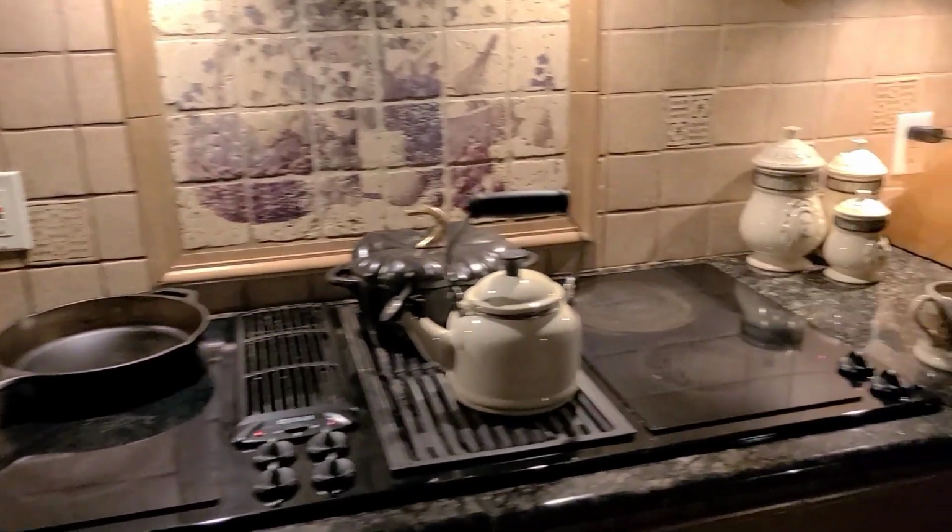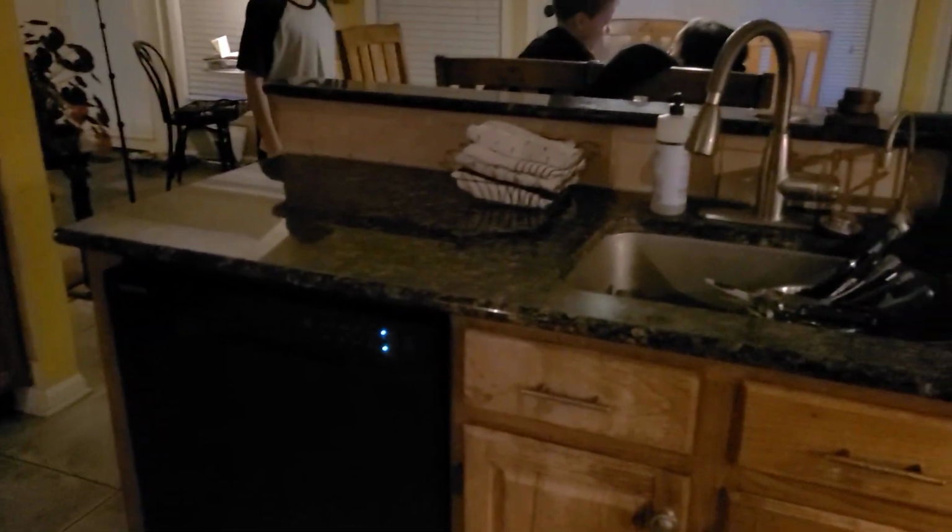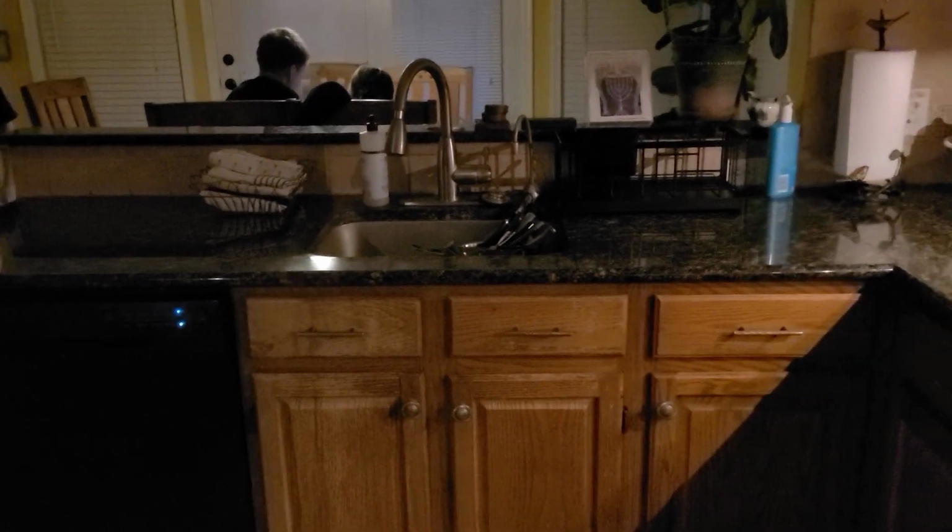I just finished cleaning this kitchen, did all of the surfaces, I did the floor, and I finished it just in time. I have to take our son to basketball, so everything is done, and I feel incredibly accomplished. Two rooms cleaned, plus the shed today. So I feel like that is a good day's work.